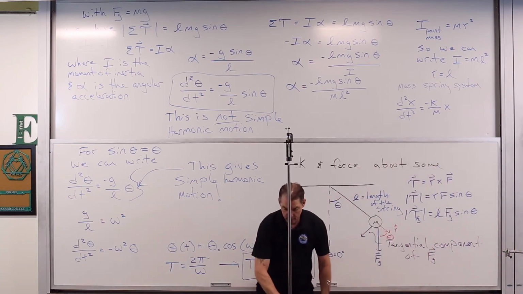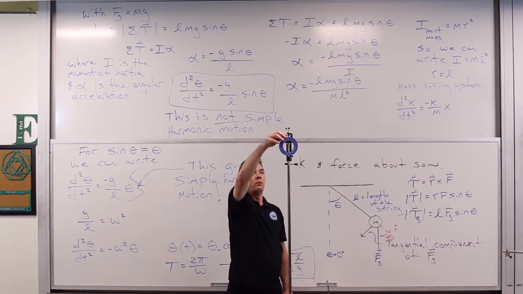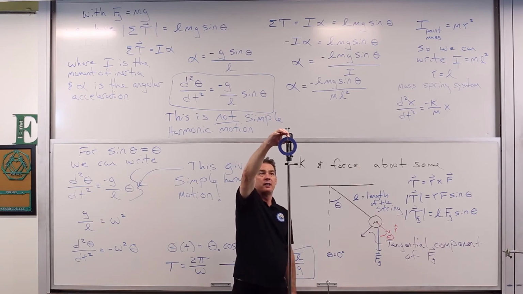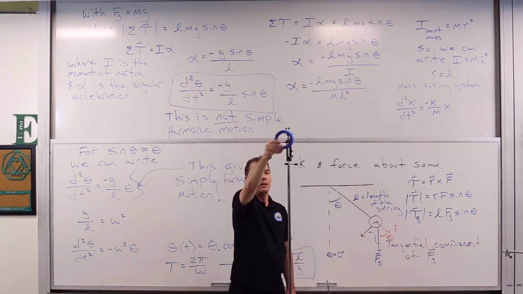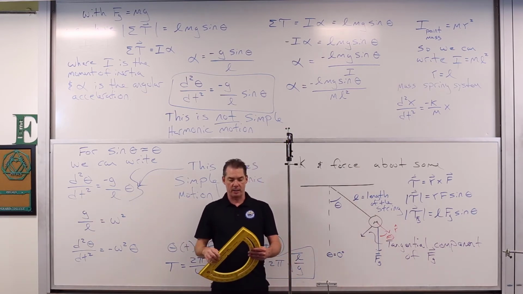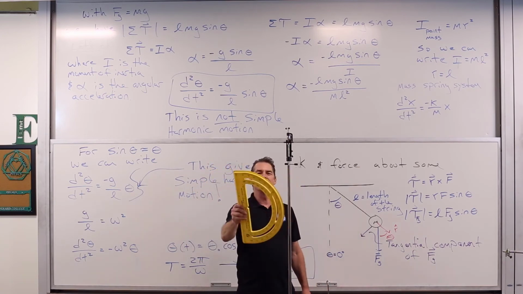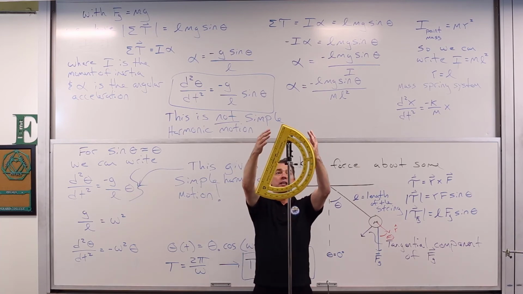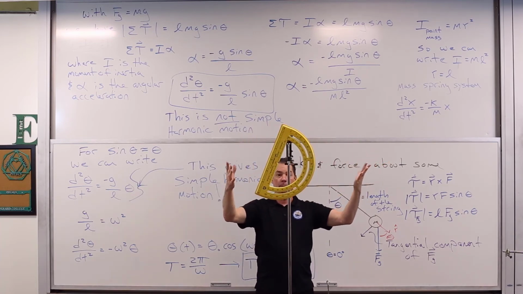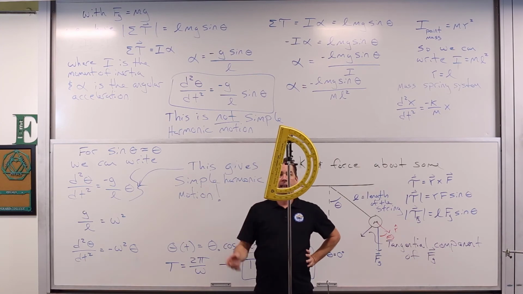We could have the axis of rotation some distance away from the center of the object, where the object is some cylinder or something. What does it do? It oscillates back and forth. We're looking at small oscillations here. Or I can have some weird shaped object. Well, this isn't really weird, but an odd shaped object. And then I could hinge it somewhere like, hey, that's a kind of a weird place to hinge it, right? Well, what happens if I set that into oscillations? It oscillates back and forth.